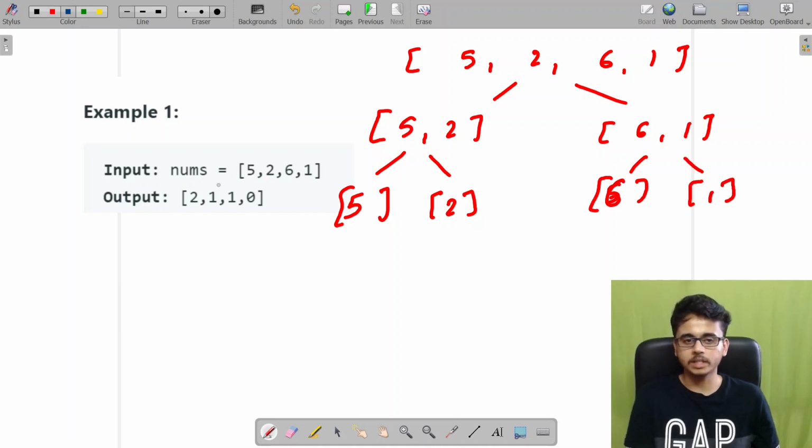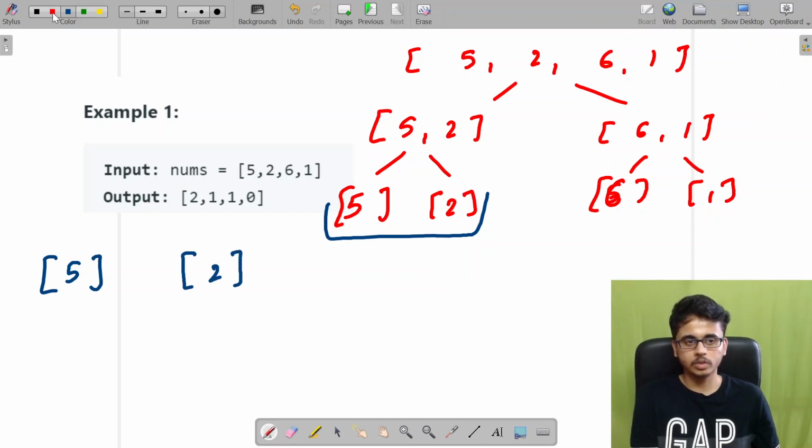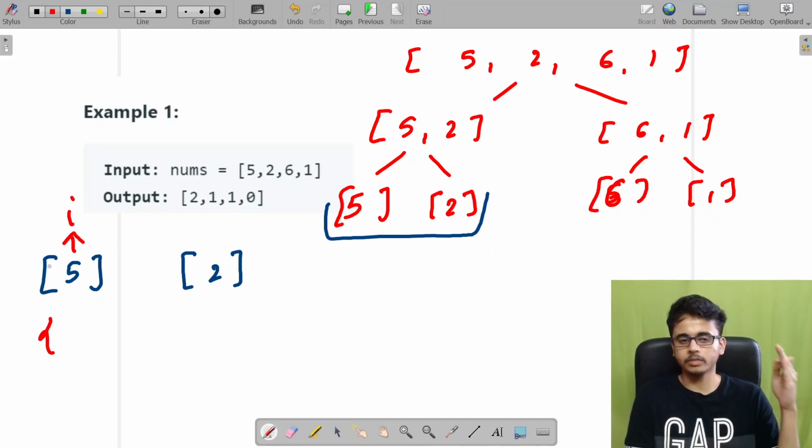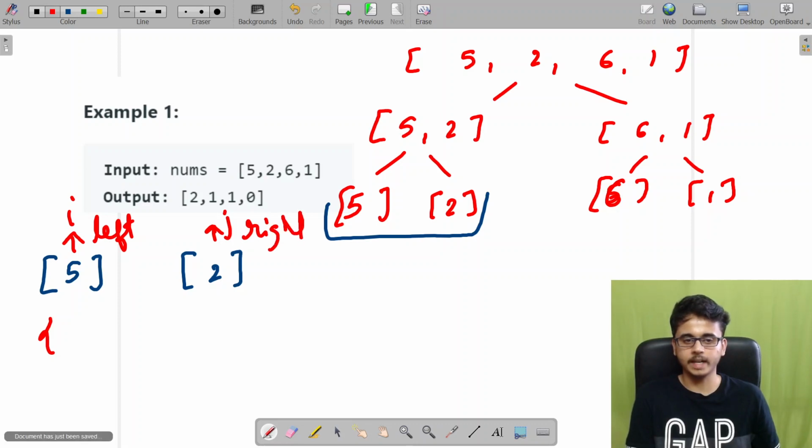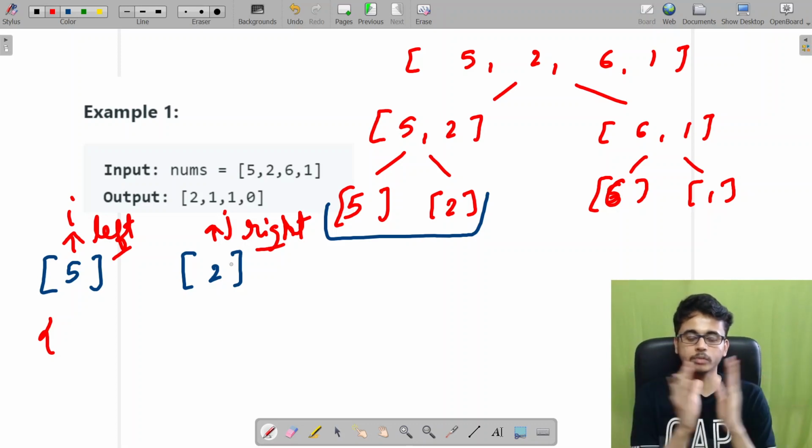Now let us consider the merging process of these two arrays. This array has element 5 and this array has element 2. Typically in merge sort, we keep extra space while we are merging, and we'll have a pointer i, which will help us traverse the first array, which we'll call left, and we'll have a pointer j for the right side array. Now let me remind you, both these left and right arrays are sorted. They are going to be merged now. So in merging, what happens? We'll check now.